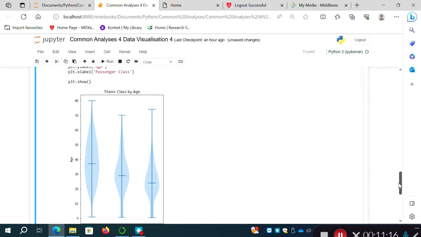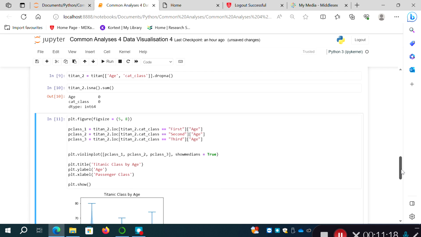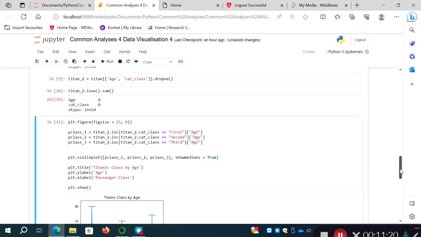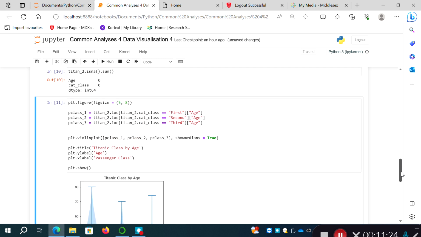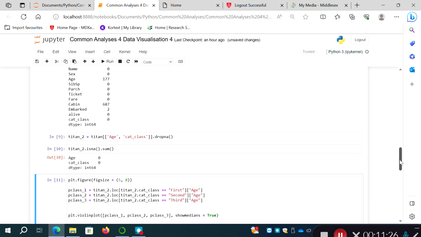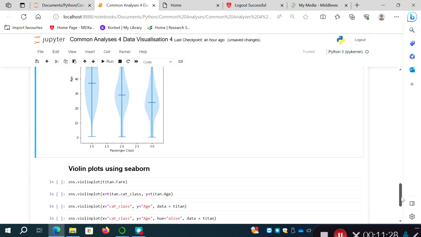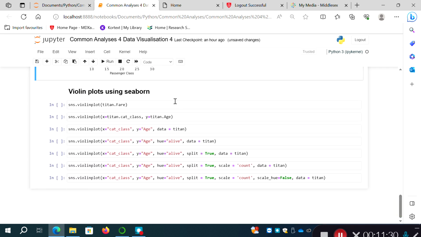Okay, so that's matplotlib, and as you can see, it requires a little bit of coding and grouping variables and things like that in some cases to create your plots. So that's where seaborn, which is obviously built on matplotlib, comes in quite handy. We can often do the same sorts of things, but with much simpler code, all put together in one line using seaborn. So let's demonstrate that with a couple of things.